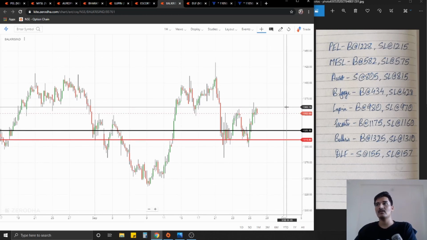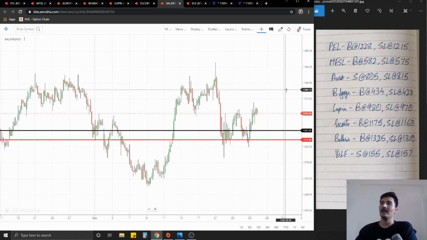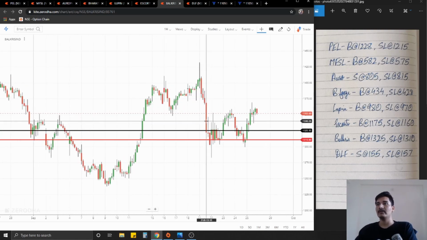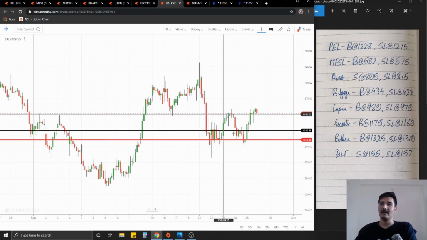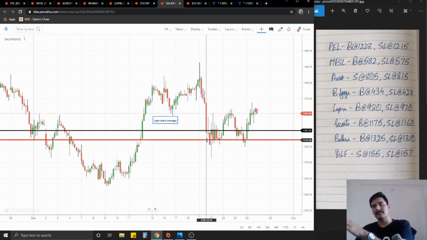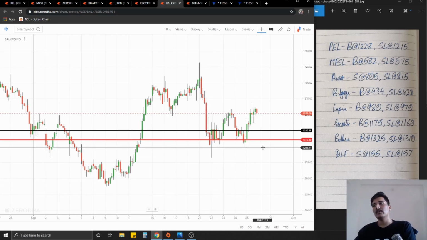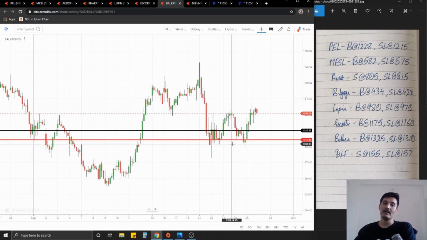Now Balkrishna, we are going to go for a long position. Just like Escorts, we have a strong demand zone at 1325, 1322, which is where we are planning a long position. Also, the lower high formation that it tried to make has not really happened. So we are going to go for a long position because bearish momentum is more or less exhausted, going by the structure formation. Stop loss going at 1310, entry at 1325, ideal targets 1% on the upside.